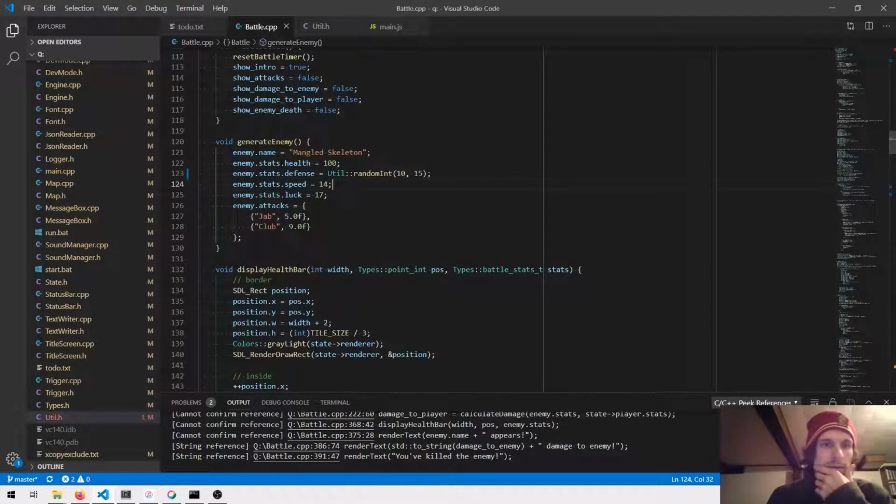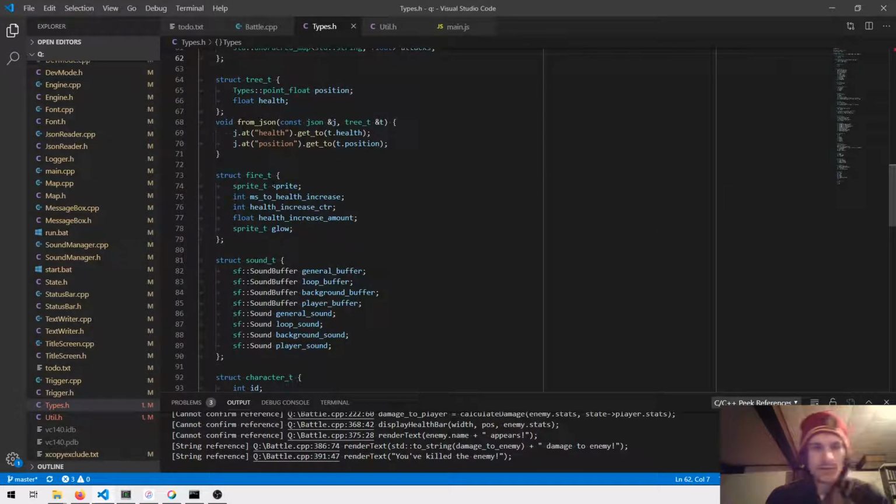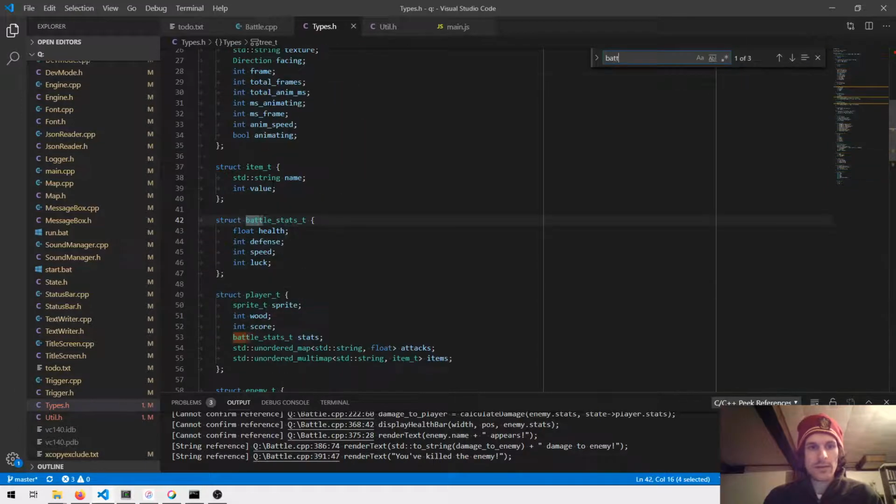Sorry, I wish it would show me that type when I'm introspecting here, but I'll just have to go to that. So for stats, we have defense, speed, and luck as integers, so that works to use the random int function.